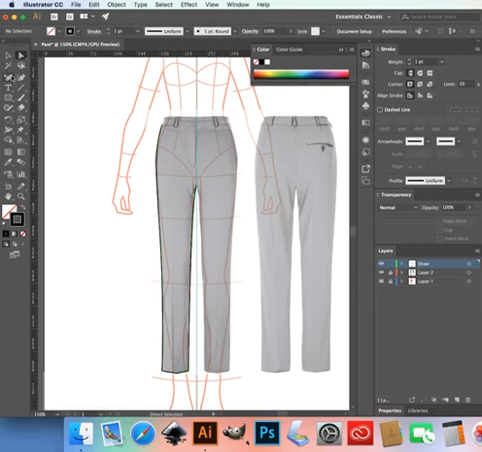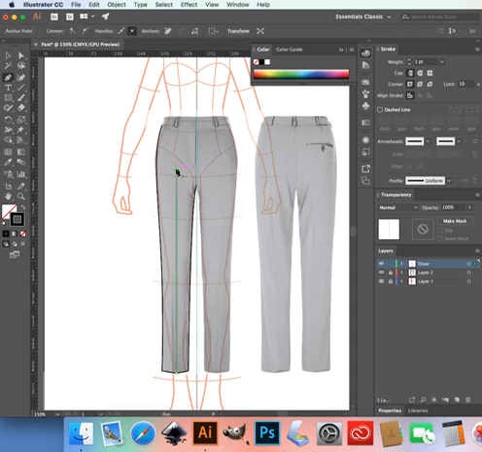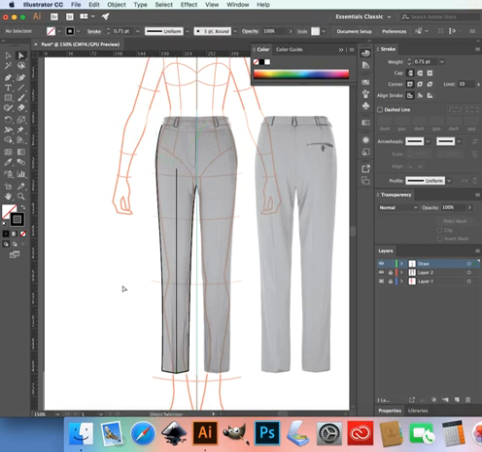We're going to draw a pleat line, so the pen tool again. Click in that middle of the hem, hold down Shift. So the pleat goes up to about the bottom of the fly. Click to there. Over in your stroke panel, bring it down to 0.75 points. So remembering our outline is always thicker than our internal detail.